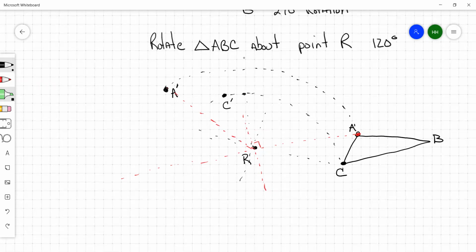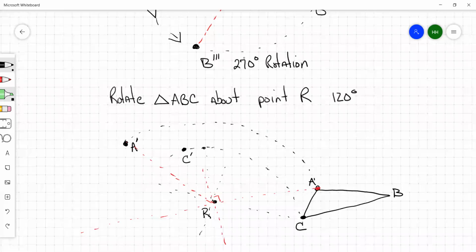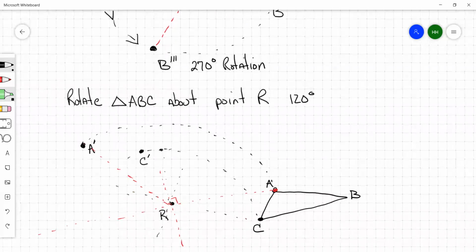And then B is really far away, so we need a big circle around R, don't we? Not that big. All right, look how far B is away. If you had a ruler, you could measure, but you're taking a big circle around R with B. It's going way up here. Here, I'll use this green one, it'll be easier to see. Big circle around R. Here was our C circle around R. Here's our A circle around R. Here's our B circle going around R.